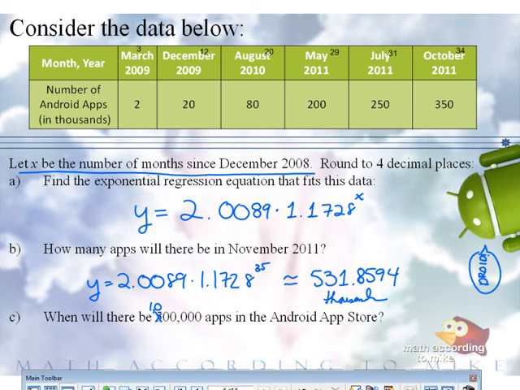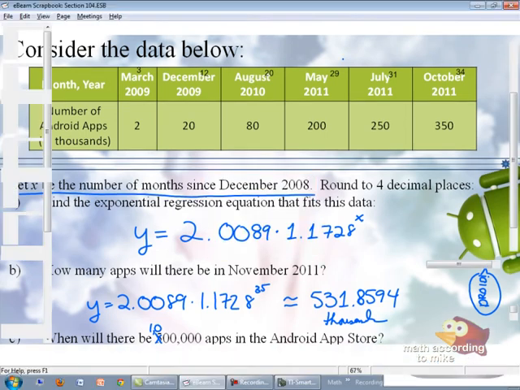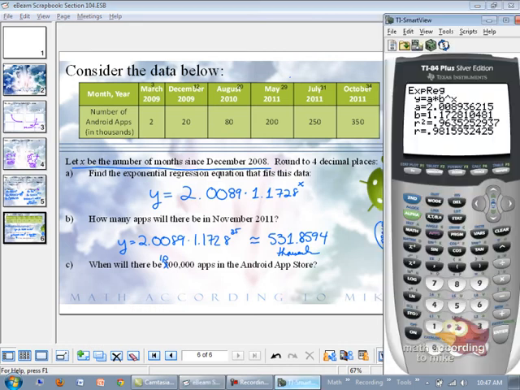All right. To do Part C algebraically, well, we can't do that yet. That's what the next section's all about. So for right now, we can only do it using the calculator. We're going to graph the equation that we got from Part A, and we're also going to graph the horizontal line y equals 1,000. Why am I only saying 1,000? Why aren't I saying 1,000,000? Because we're already doing it in thousands. So 1,000 thousands is 1,000,000. We're going to graph both of those and see where they intersect.